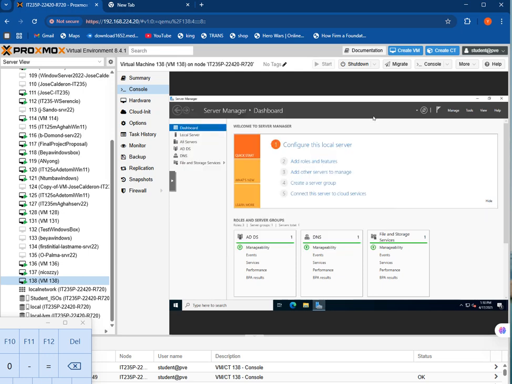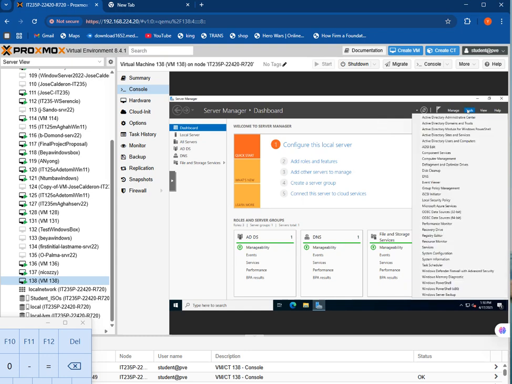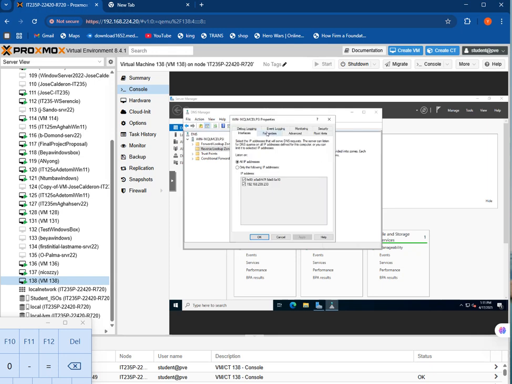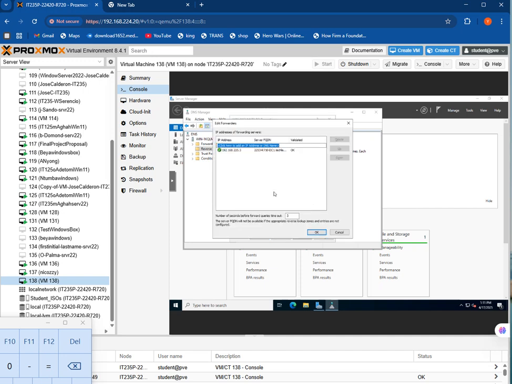Then still in DNS, for DNS forwarders, right click here. You come on properties, forwarders tab. You can edit. You add forwarders like that.